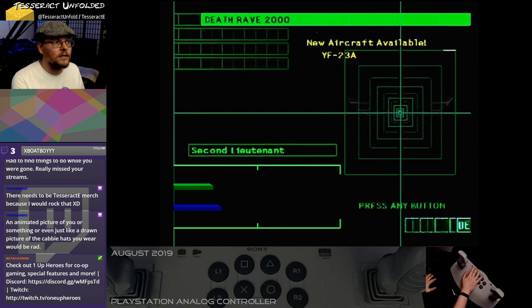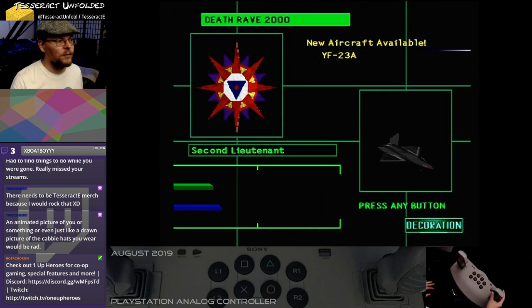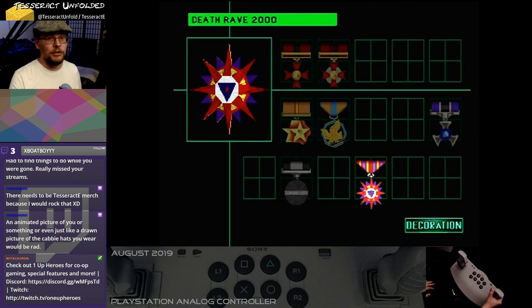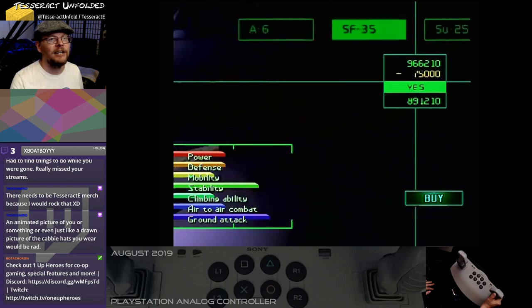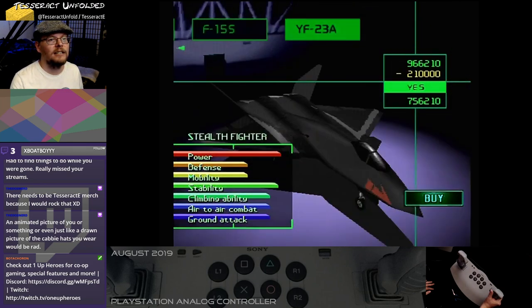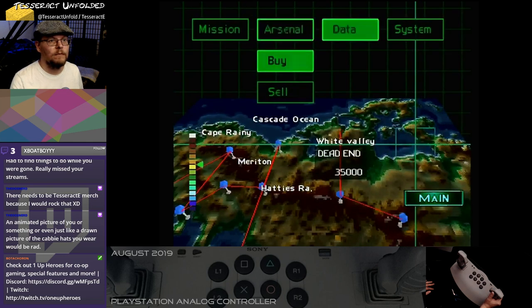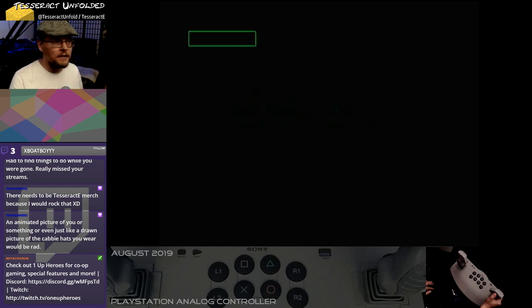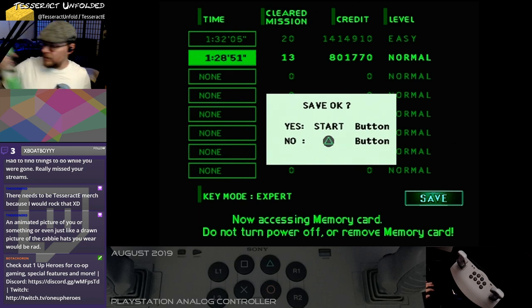Second Lieutenant. Death Rave 2000. Yes, YF-23. Woohoo! Oh, it wasn't Doctor 2000, it was Death Rave 2000. Alright, I gotta buy a YF-23 here, hold on. And save. And take a sip of water.